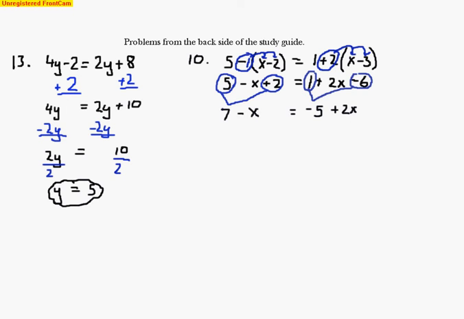Bring down the plus sign and the 2x. Now we've got a problem just like we had on number 13 — we've simplified it down to that degree. So what we want to do here is isolate the variable. This time I'll decide to bring the variable to the right-hand side, so I'm going to do the opposite of a minus x and add x to both sides. When I do that, now I've got all the variables on the right-hand side. I still have my constant 7, and it equals negative 5 plus 3x. Now I need to isolate the variable further by eliminating the constant on the right-hand side and bringing all constants to the left.